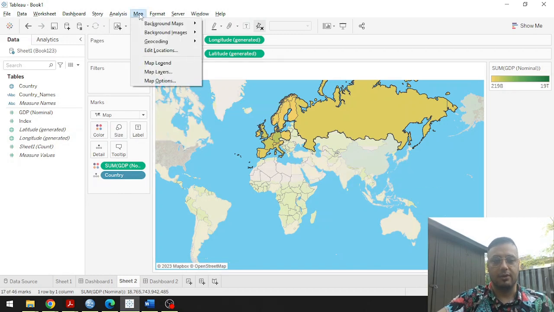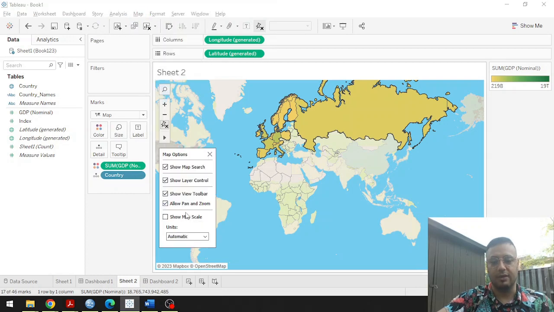You can also click on map options and look at a variety of options. You can also change the scale, in which case you can go to metric if you're using non-US metric, or you can use US, which is miles, and metric is kilometers, the unit of measurement. So you can also use these buttons to add and remove certain layers of control and toolbars within your chart. You can play with those as well.